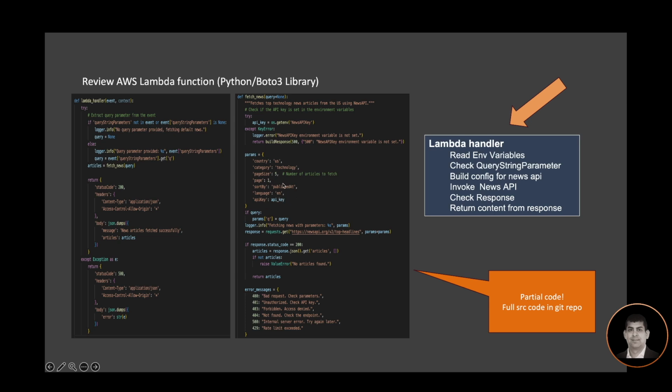So with all of that, I'm going to do a get on this and basically get the response. And if my response status code is 200, which is a successful response, then I'm going to return the articles. If it's not 200, then I will basically check for the error code, and I will return that error in the response accordingly.